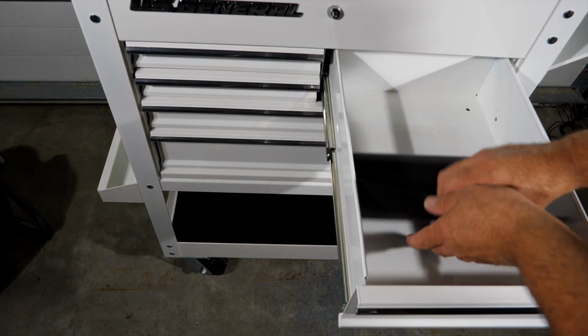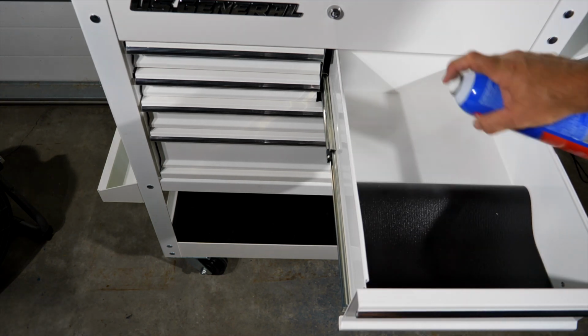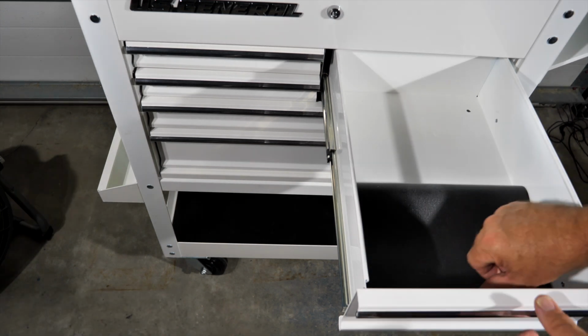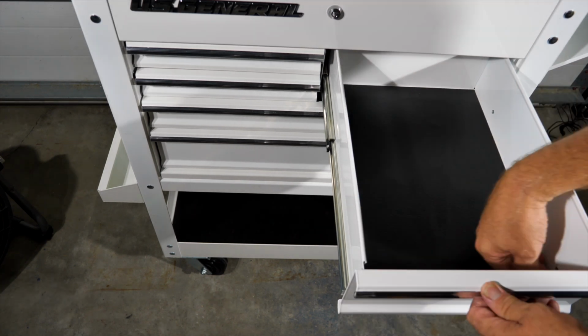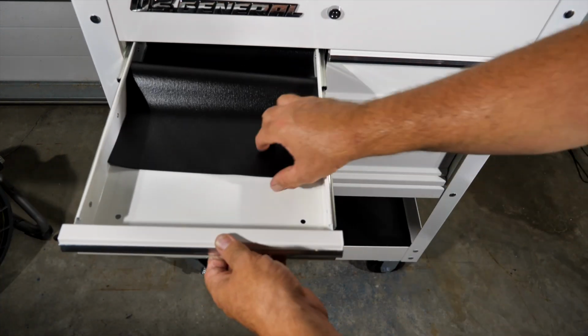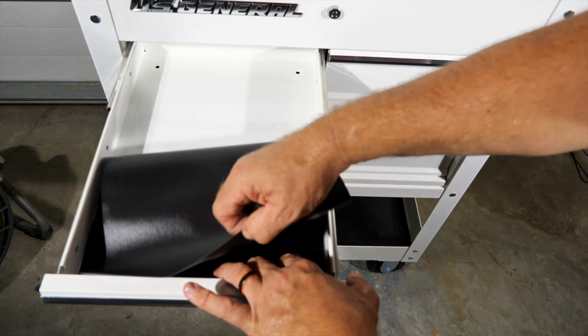Same thing here. Get it laid in there where it needs to go, halfway back. A little glue. Once it tacks up, rub it down a bit. Now that liner is never going to slide around. Do one more. Here we go. This is one that's already gotten a little memory there from being wrinkled up for too long.